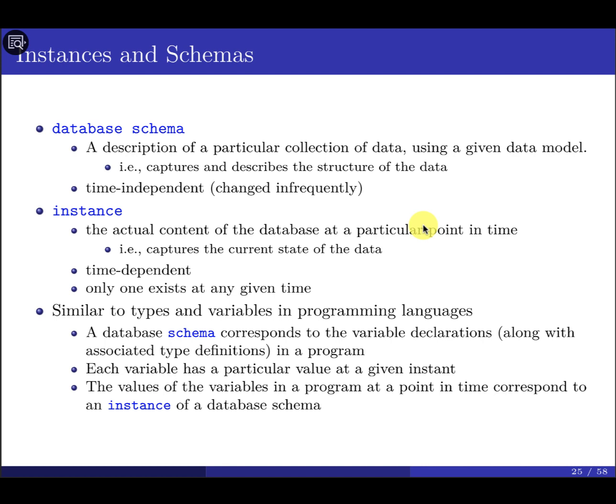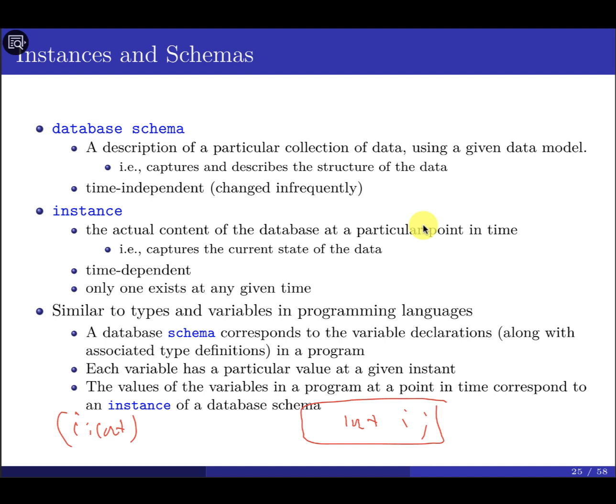So assume that in the programming language, when you declare a variable, you're going to say, for example, integer I, right? You declare variable I, and the data type of I is going to be integer. That's the database schema, which is similar to the variable declaration in the programming language. So the schema here for this case is going to say I is going to be integer. All right, that's what we have here.